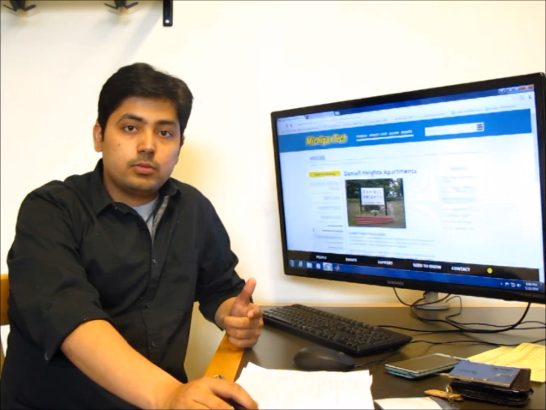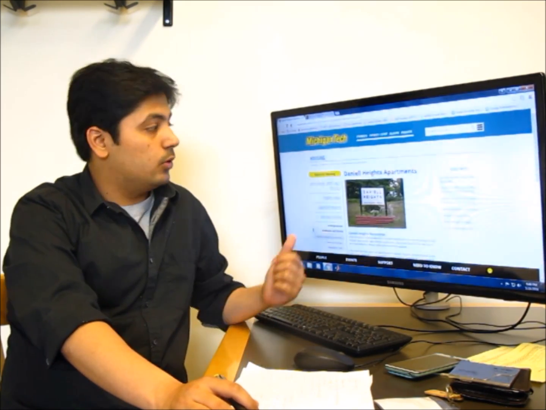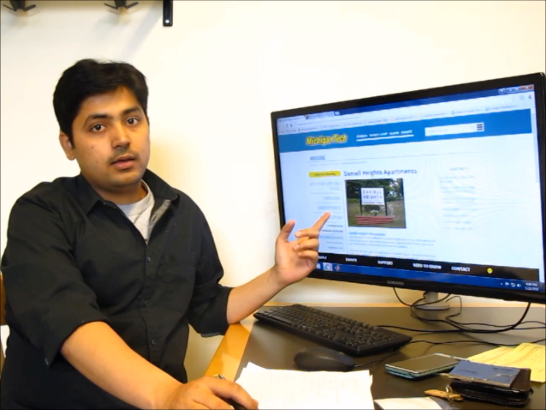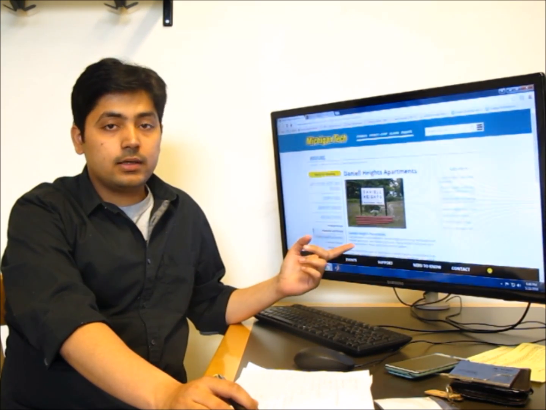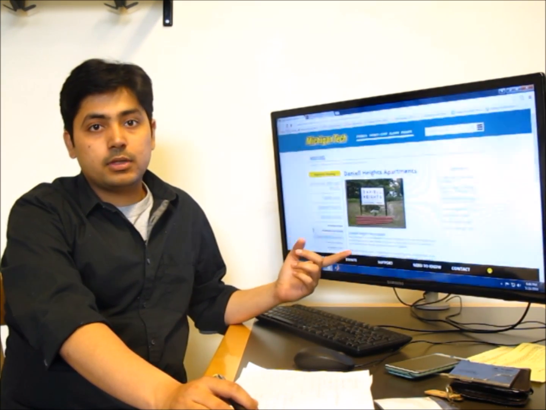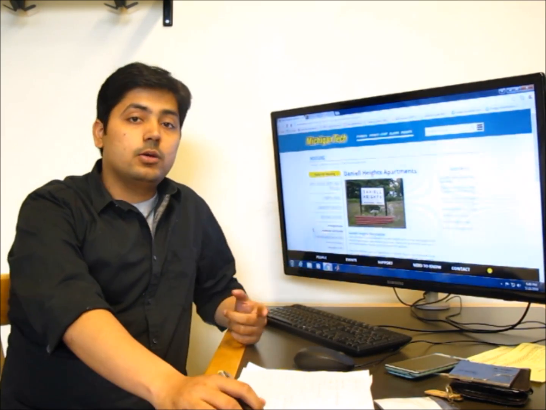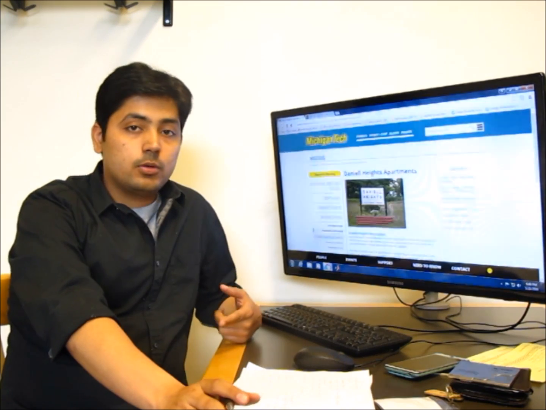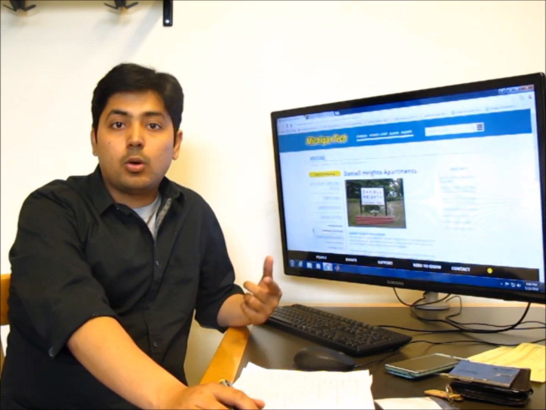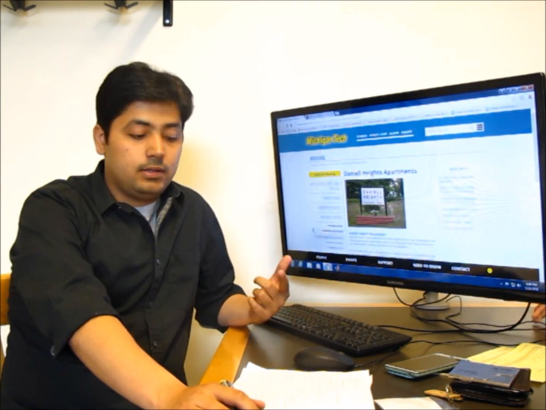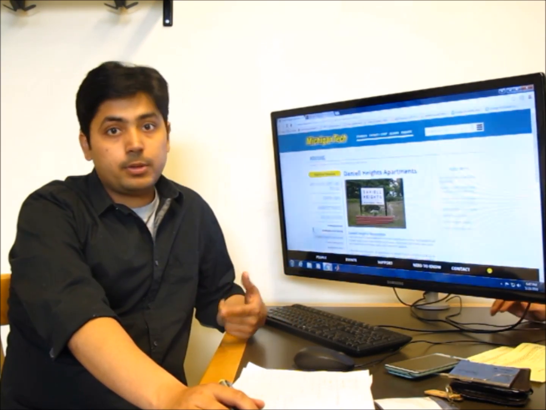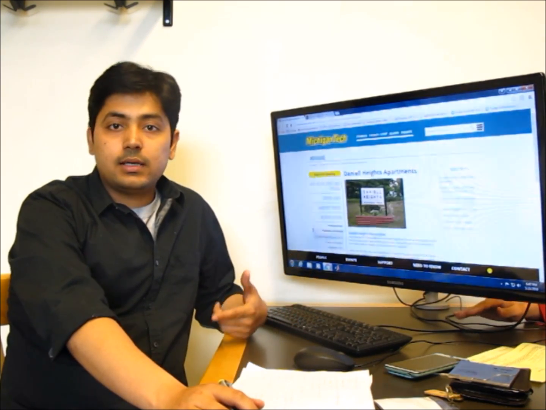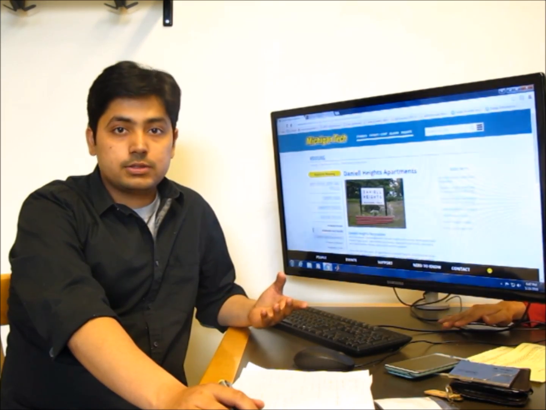To apply to any apartment in DH, you need to go online on their website, apply for the accommodation, get into the waiting list, and you get the apartment in order of precedence. The other way to get an apartment is to become a co-tenant. To become a co-tenant, you need to get in touch with the people who are already living in Daniel Heights. You can do that through Facebook or through people you know, and you can get listed as a co-tenant for any of the accommodations available.